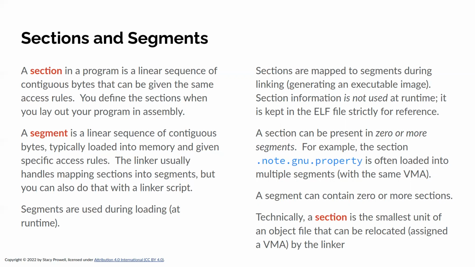But really what it does is it takes the sections you defined and lays them out in segments. And the segments could be read-only or executable. They have properties, and they are contiguous blocks of memory. And the segments are actually used at runtime. Sections are not. Once your program has been linked, sections are kept in the file or can be kept in the file for reference, but they don't matter. They're not going to be read again unless you specifically want to go read them. All right. At runtime, all the system cares about is here are the segments and how they should be laid out in memory.